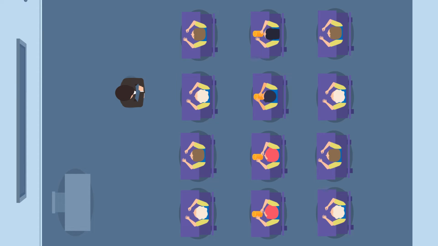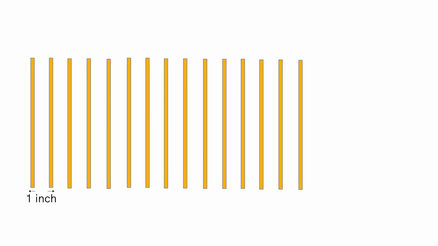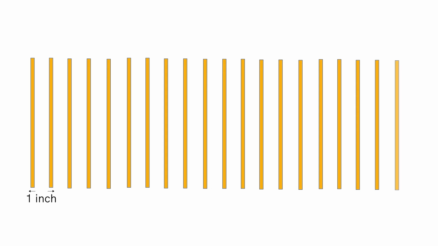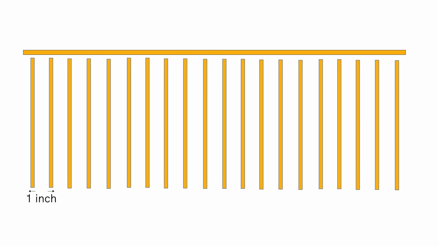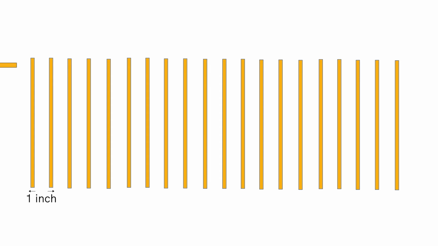Demonstrate the procedure to make a mat using the following steps. First, spread 20 straws parallel to each other in a vertical line, leaving a 1-inch gap between the straws. Then, take one straw perpendicular to the 20 straws at one end of the parallel straws and weave it through the 20 straws. Pass the first horizontal straw below the first vertical straw and over the second vertical straw. Repeat the alternating pattern for the rest of the straws.